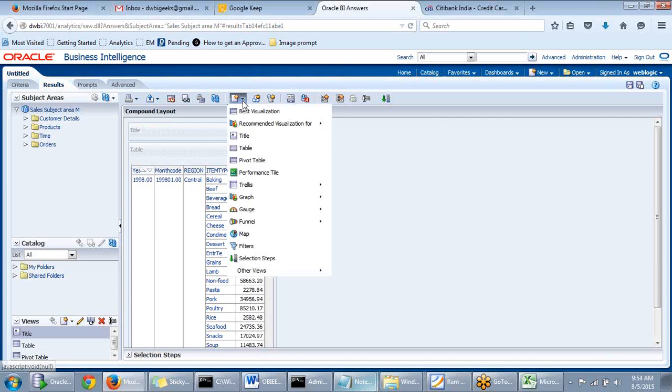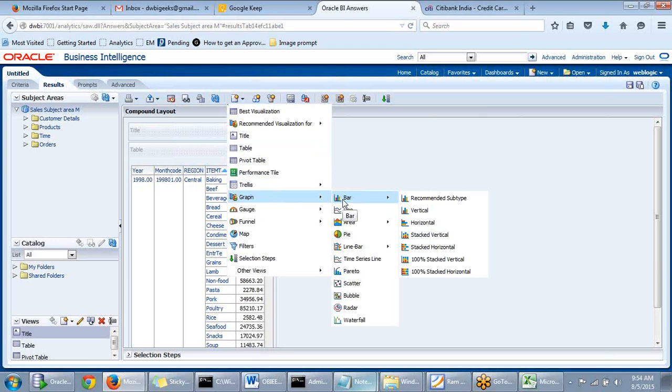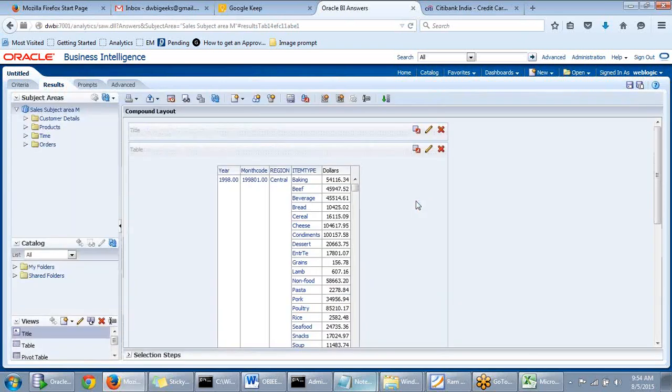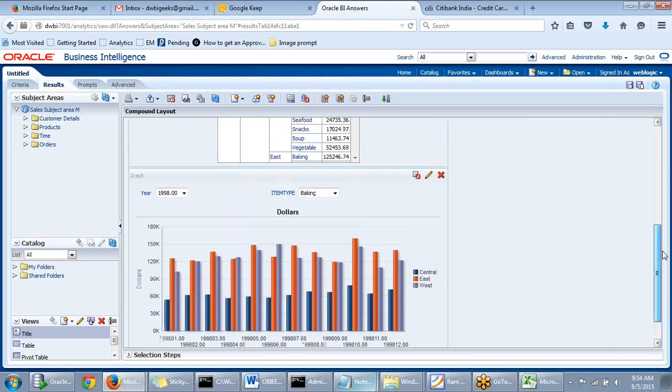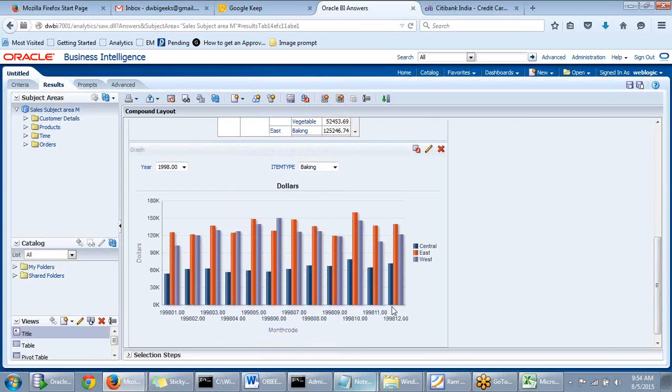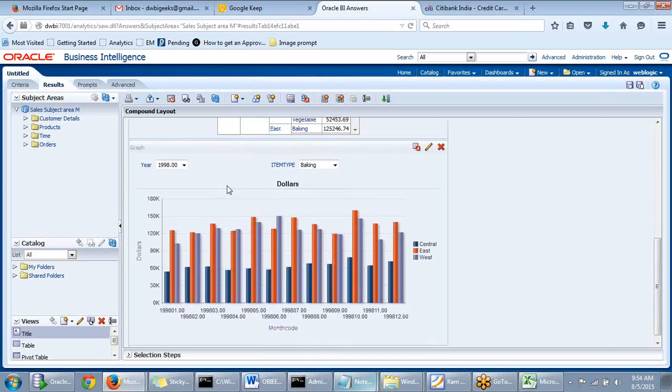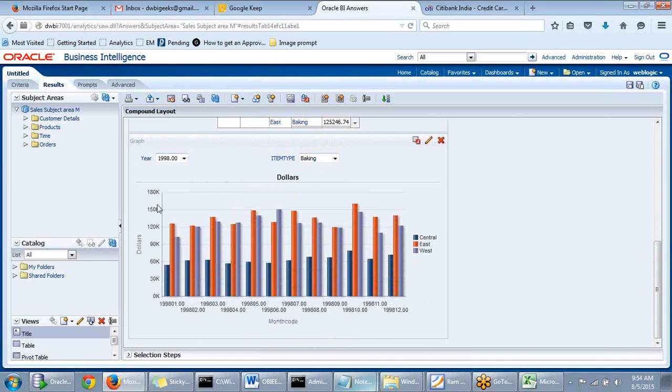Let me develop some graph for this particular report. Okay, this is nothing but graph view, but the main feature in OBI is that whatever options we have here, the values will get changed dynamically.